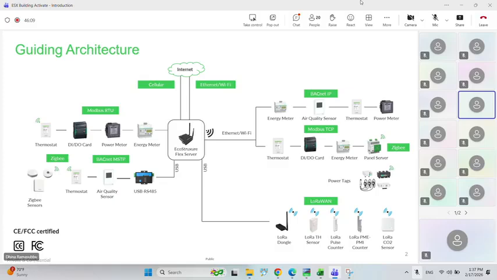So this is the gating architecture. It shows the complete limitations of EcoStruxure, and through one Flux server, what all the solutions we can deliver. In the Flux server, for internet connectivity, we have three options. One is Ethernet, then Ethernet plus cellular, then Ethernet plus cellular plus Wi-Fi. So we have three different versions. This was the internet connectivity.